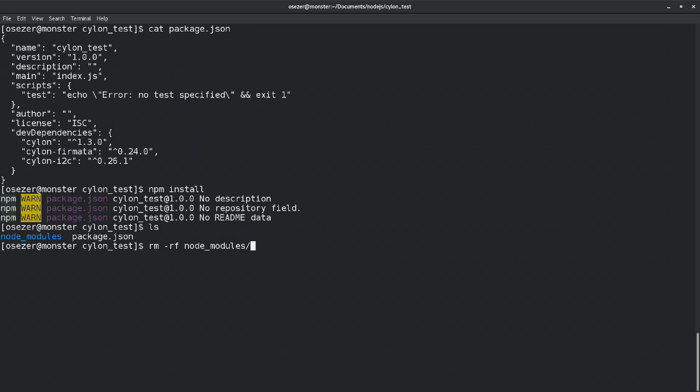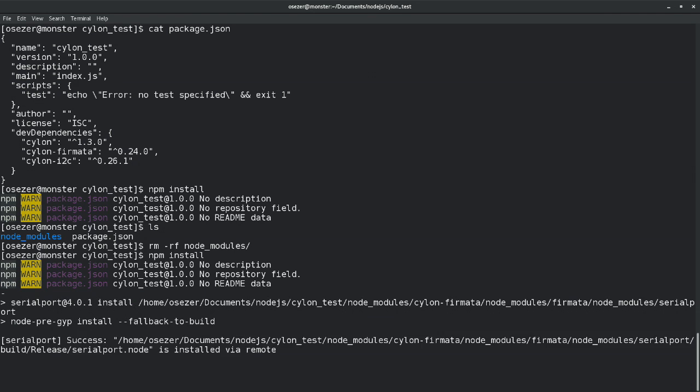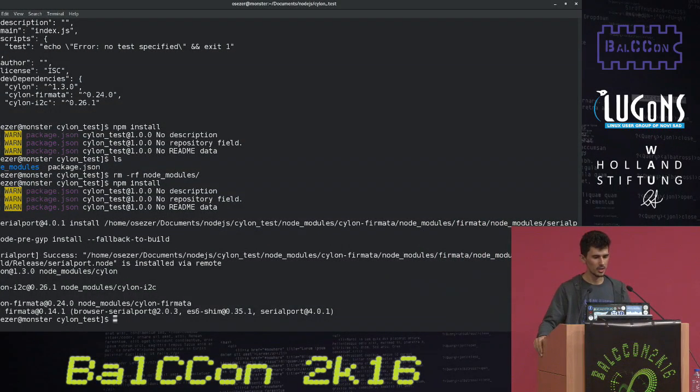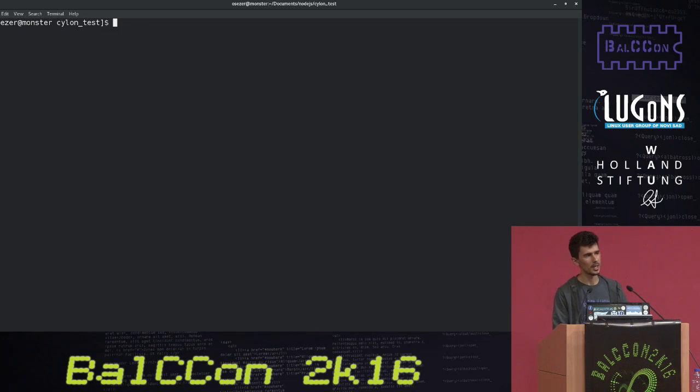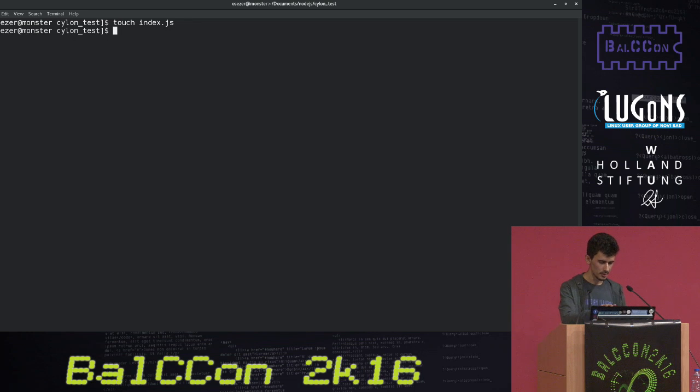But let's say I just delete the package. So I want to install from remote. Yep. And as you can see, it just checked the JSON file, got the libraries that are needed, and it's done. Then I have to create my JavaScript file. Let's just do this, and type my project, what I'm going to do, which I showed before, and I just have to run it, and it's going to be completed.